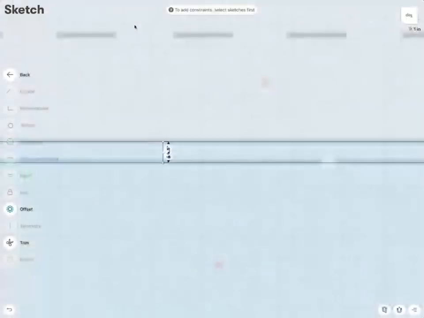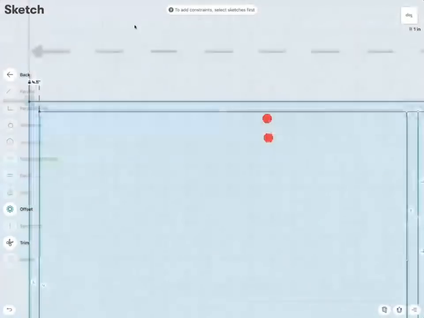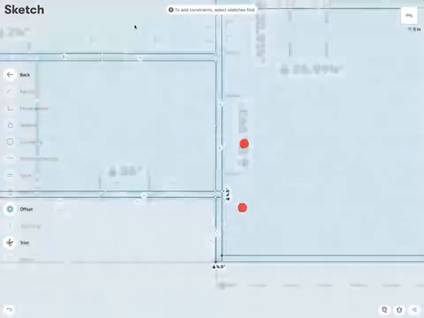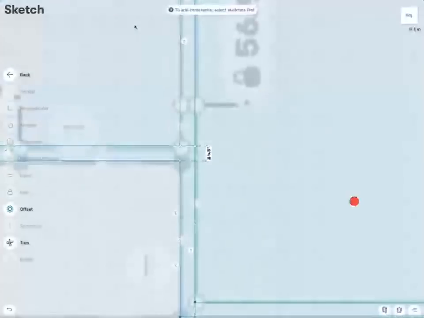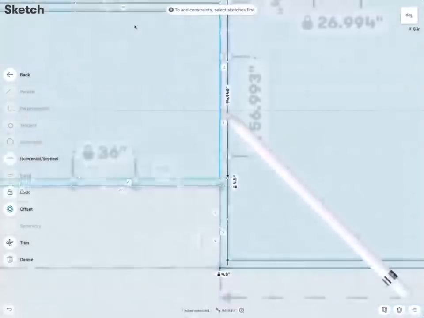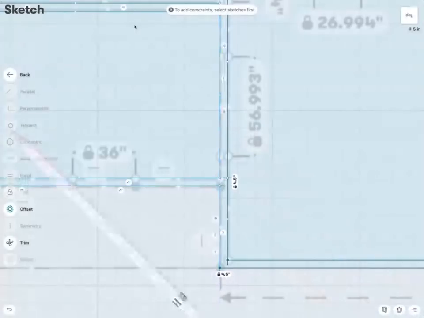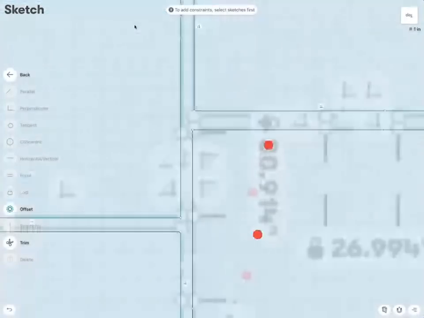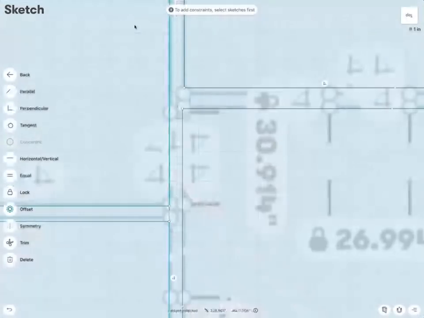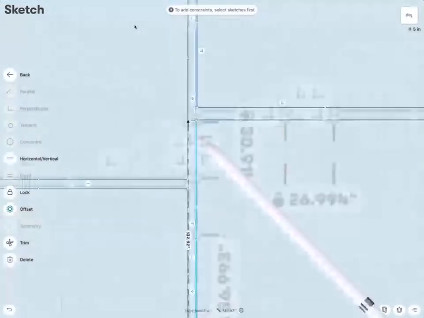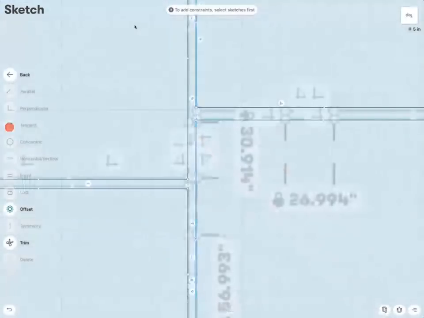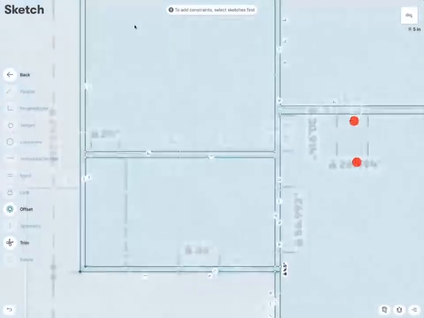So before we continue, this upper edge here, which I created, we can delete. This was just a helper. And let's go back to where we were before. So this line and this line, they are, as you can see, 180 degrees. So they are tangent. This line to here should be 4.5, but I can also say this line to this line be tangent. That means they're collinear in this case. So they flow perfectly into each other, which also means this line and this line, we make tangent, and this line and that line, tangent. You see it moved everything to each other. Very good.